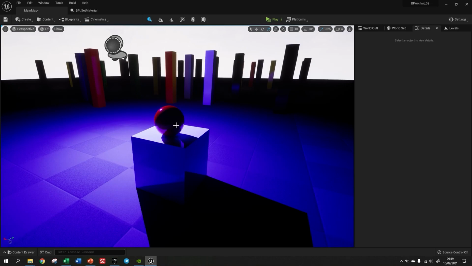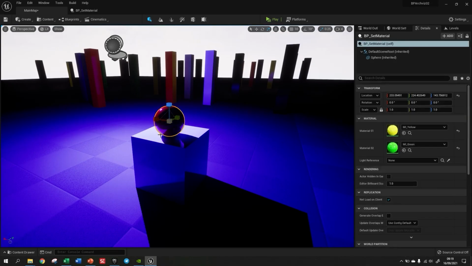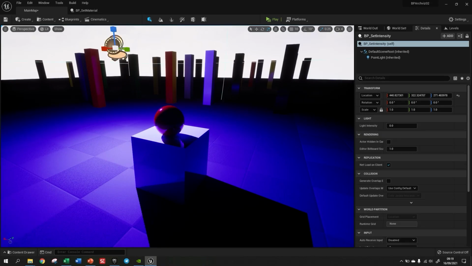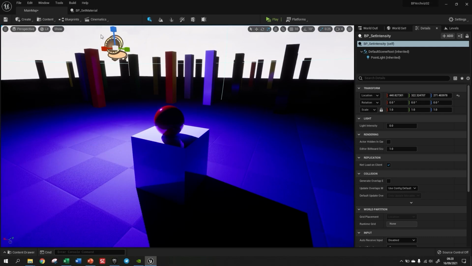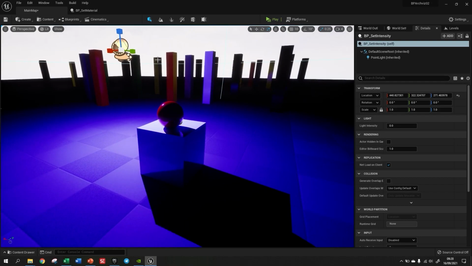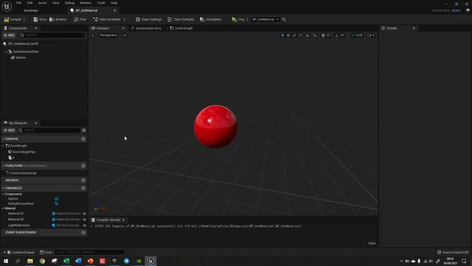Okay, cool. So now another concept that's especially important for this class is about Blueprint connections. Let's suppose, for example, I want to have a function or a routine within this blueprint, and it controls something inside this other blueprint. Do you remember this blueprint? It's the set intensity blueprint, in which there's a lamp and we adjusted the light intensity. So let's suppose I want a routine here that accesses that, or a function that is accessible in another blueprint. Well, to do that, I need to connect one blueprint to another, okay? Since it's a separate class as well.